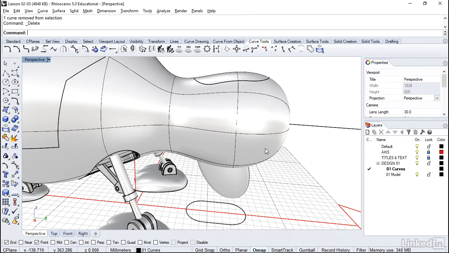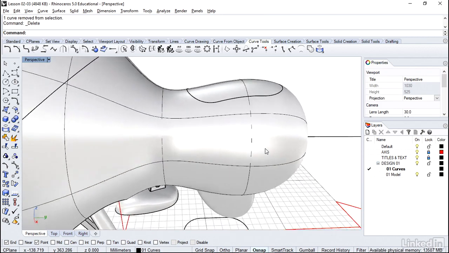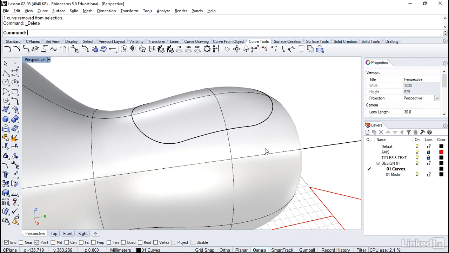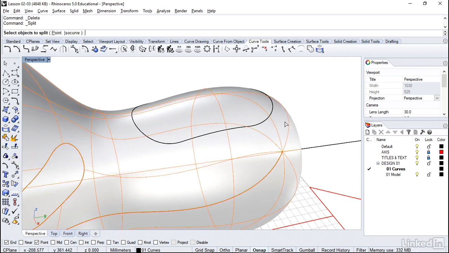Now, depending on your geometry, you could have a lot of extra curves all over the place. So that's a good little trick just to get rid of the ones you don't need and only focus on the one you want. Okay, the next step we discussed, we're going to split this out, and that's the whole reason this curve is exactly touching. Here in the main toolbar, we split, and we'll be splitting the hull. Right-click with the curve. Right-click to accept.